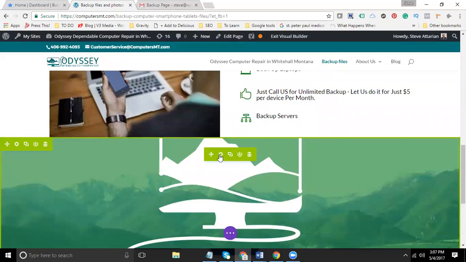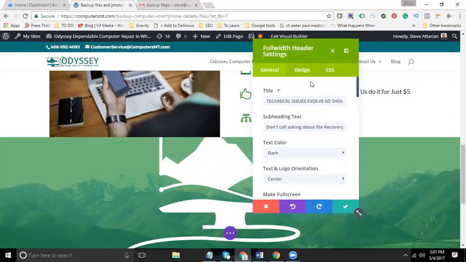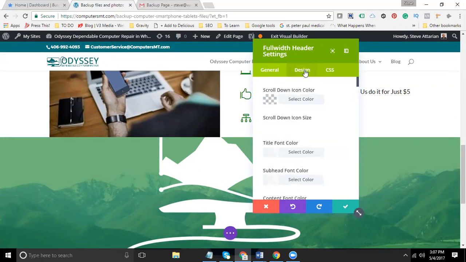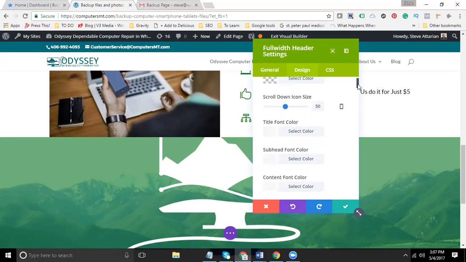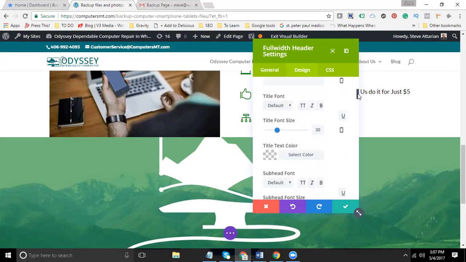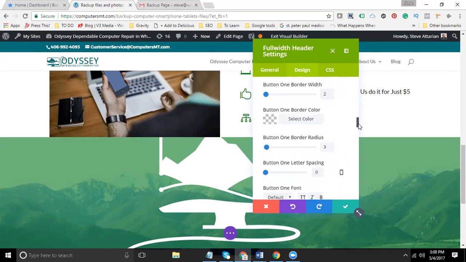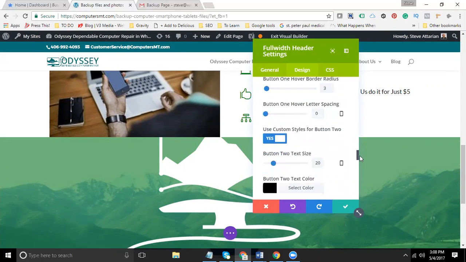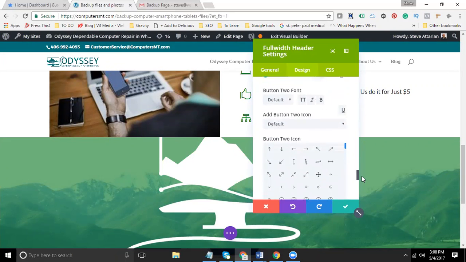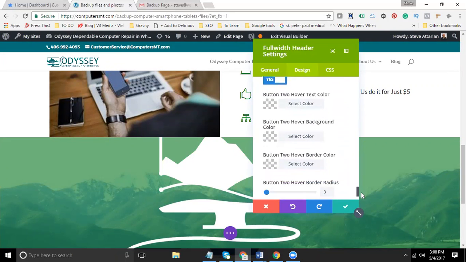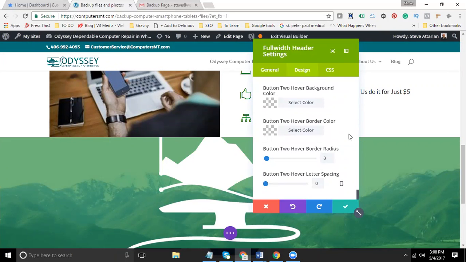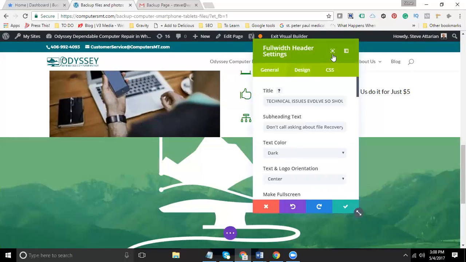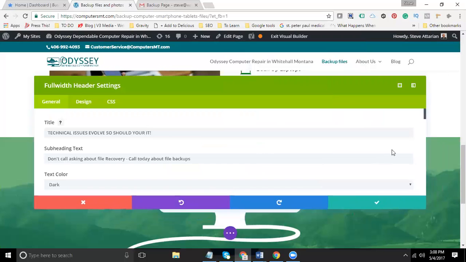So I'm looking here. I'm going to click on this section of it. I'm going to go to the design elements. And I'm going to go to the I'm going to make this a little bit bigger so we can both see it.